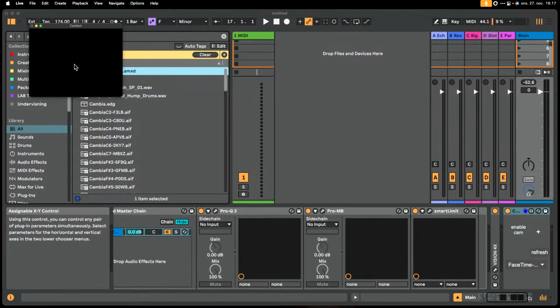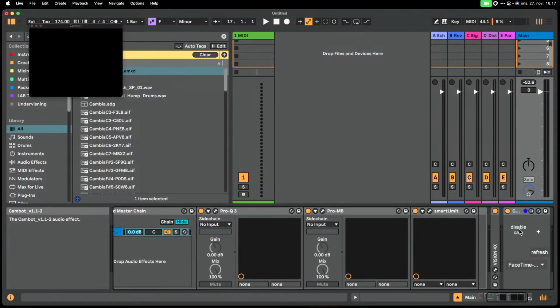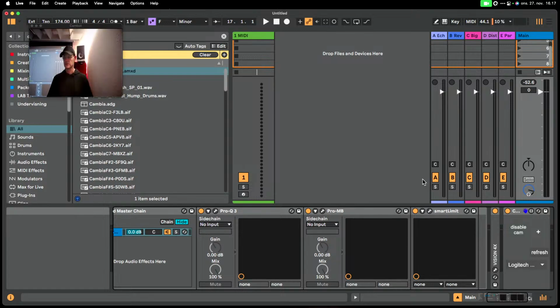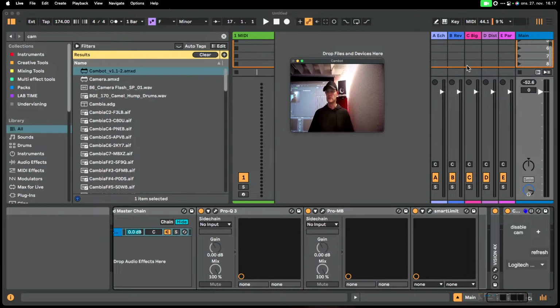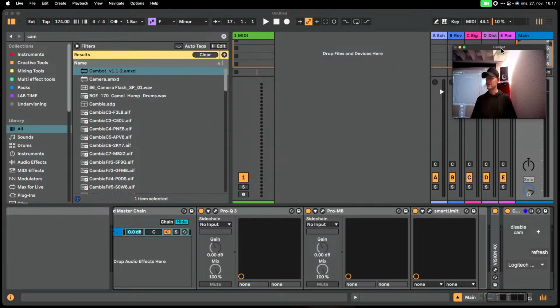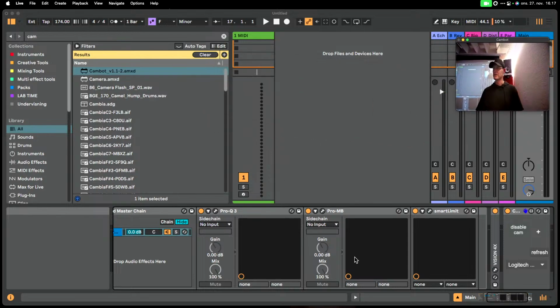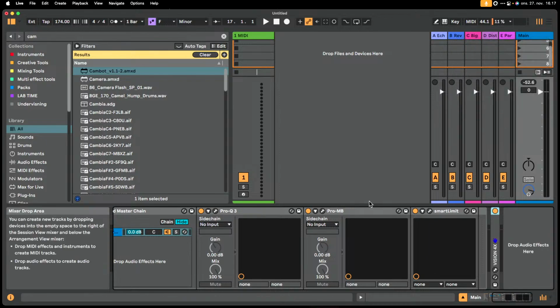Input and enable camera and Logitech. There we go. But oh, it's this camera thing that makes it go very slow. It is what it is. We do it without the camera because then maybe that's doing something.